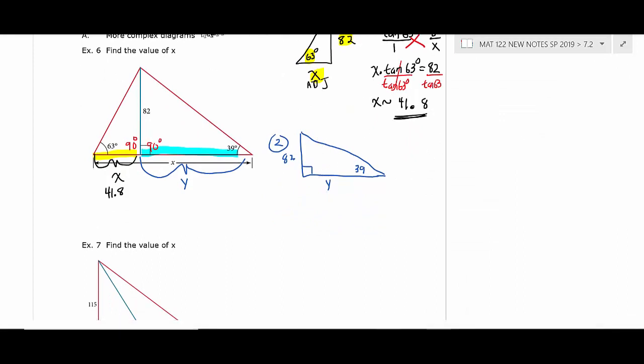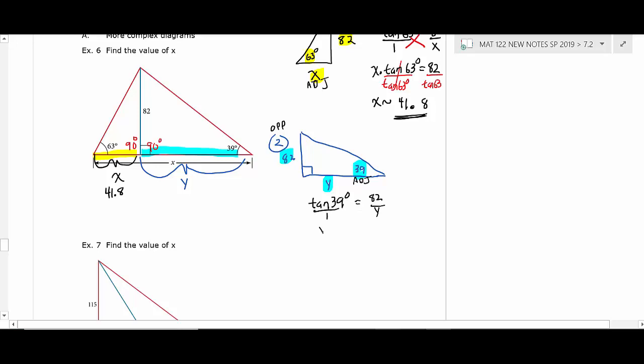And if I talk this out, this time I've got this angle, I have a side opposite, and I have a side adjacent. So it's exactly the same as the last thing. You'd do a tangent. So you would say the tangent of 39 degrees is equal to opposite over adjacent. Okay, then you would fit that into your ratio, so you would have 82 over y, just like the last problem. Solve it exactly the same way.